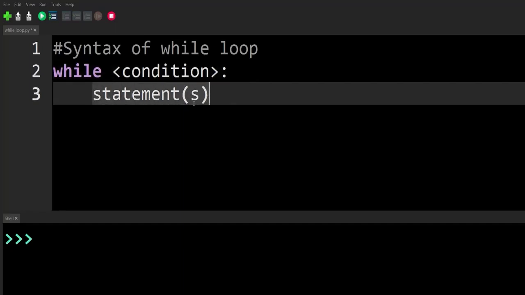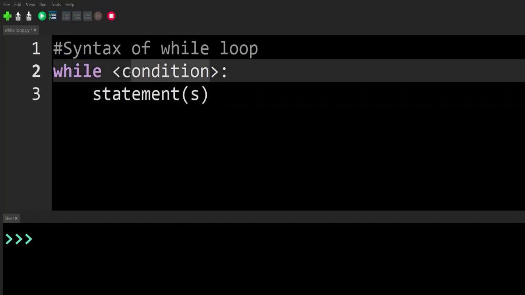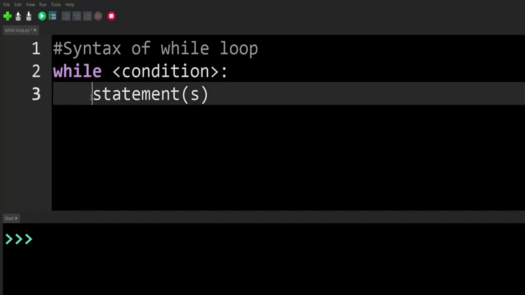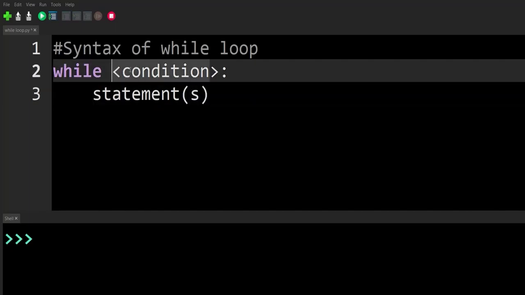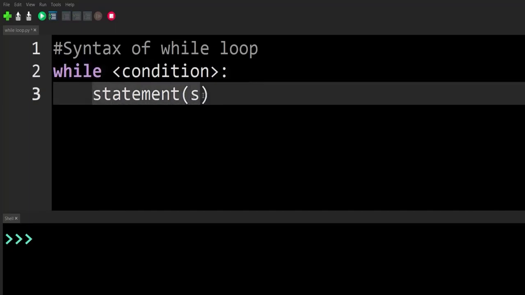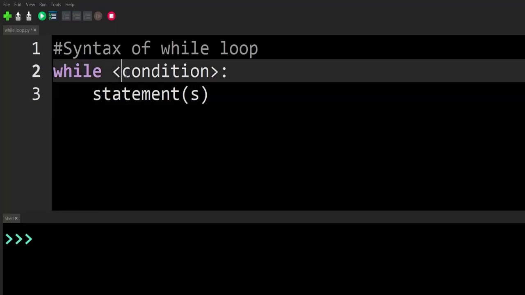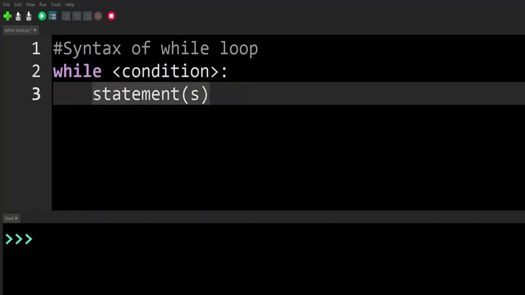After executing these statements, the condition will be checked again. Again if it is true, statements get executed. Again the condition will be checked. If it is true, then statements get executed. So this loop will continue. When this condition becomes false, then the loop is terminated and control will move out from the loop.